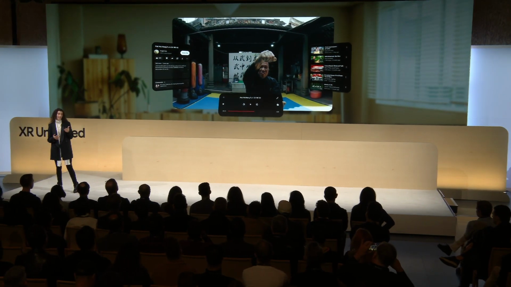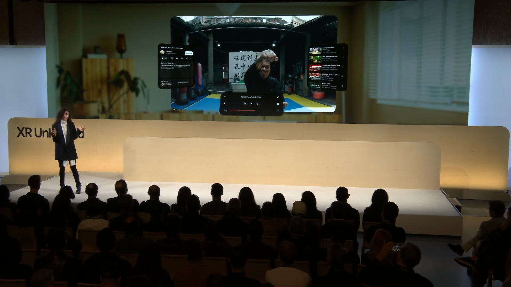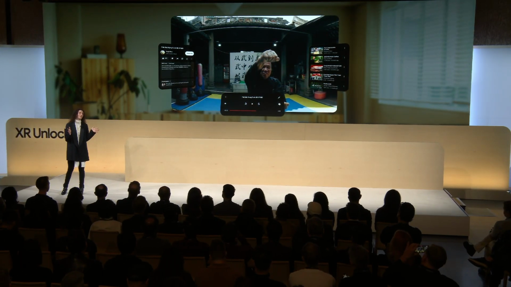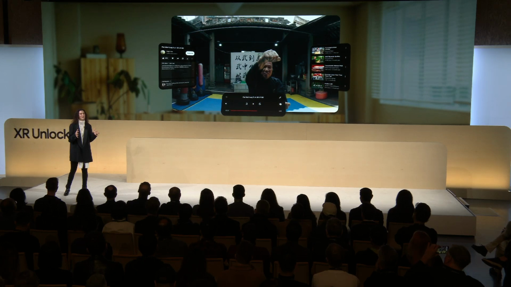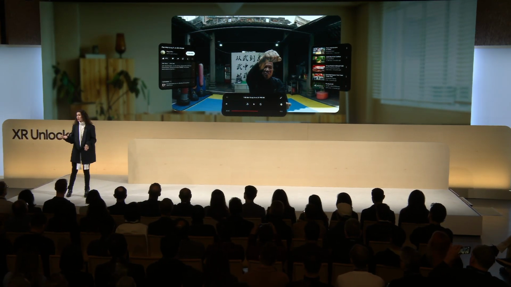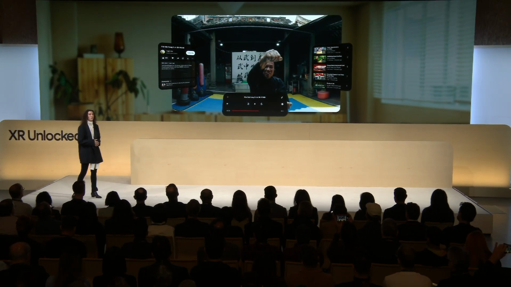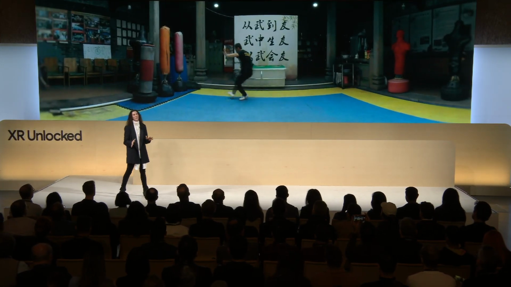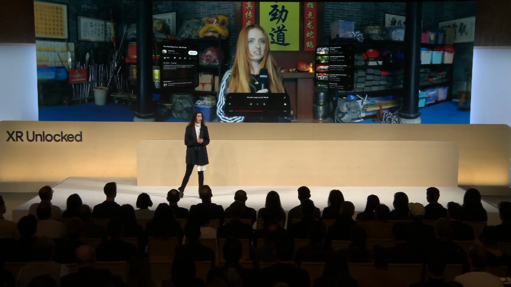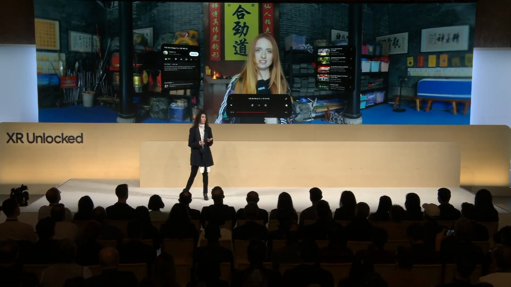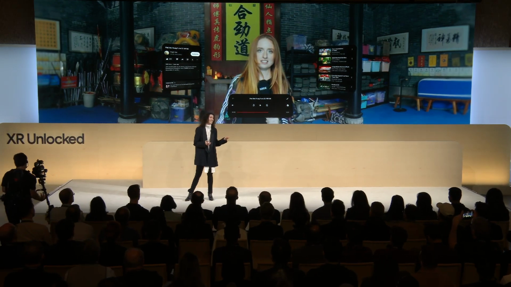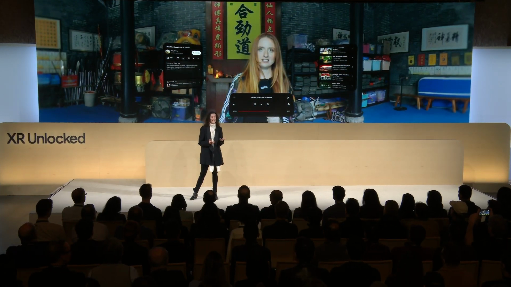Suggested content is separated into individual panels, creating an unbounded viewing experience that's not limited by screen size, while still providing quick access to key interactions. We're breaking content outside the rectangle and into the world around you. And for truly immersive video, YouTube on Android XR will support 360 and 180 stereoscopic content, letting creators transport their audiences right into the center of the action.